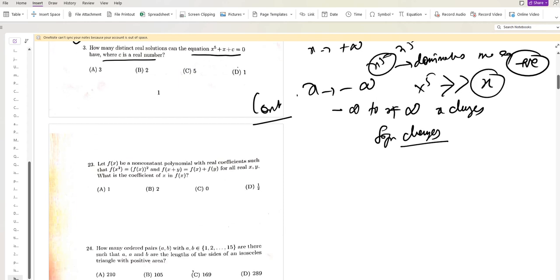Okay, so if c is non-zero, for example c not equal to 0, then the behavior remains the same. But let's take it for c equal to 0. In this case x to the power 5 plus x equals 0, equation has a root x equal to 0. Behavior remains the same if x not equal to 0.